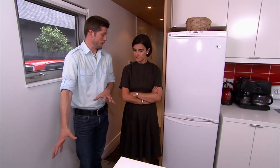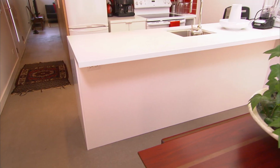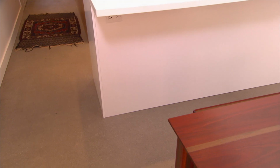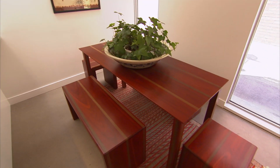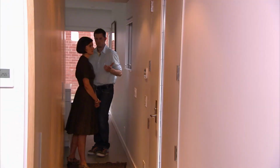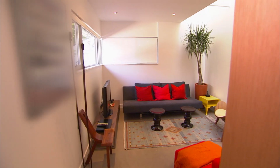Elena, you have some form of concrete floor. Tell me about the decision why you went that way. This specific type of concrete floor is a floating one because we're very near the subway station, so the house is in constant movement. If you have concrete floors, they crack if they're static, but this one will move. Down here is what? You walk into the living room. Living room, family room, entertainment room, everything.